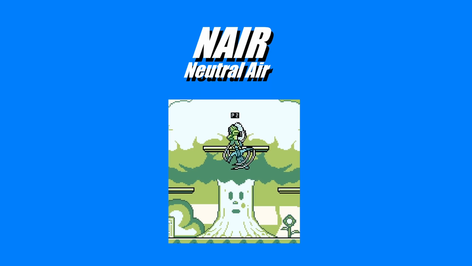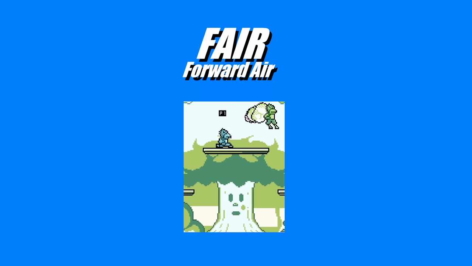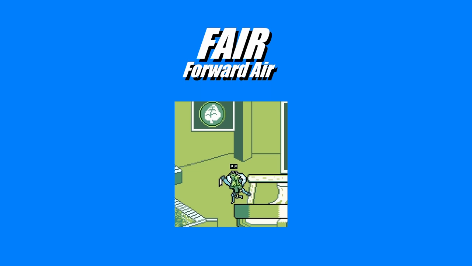Forward air. His forward air is from Smash Ultimate as well. It functions just like his neutral air. It has multiple soft hits and has a strong hit at the very end, sending you away. Both moves are really good for dragging your opponent to the ground and setting up for combos.